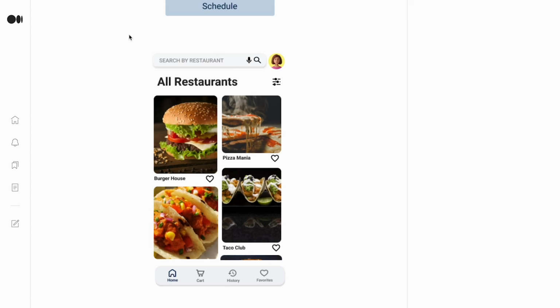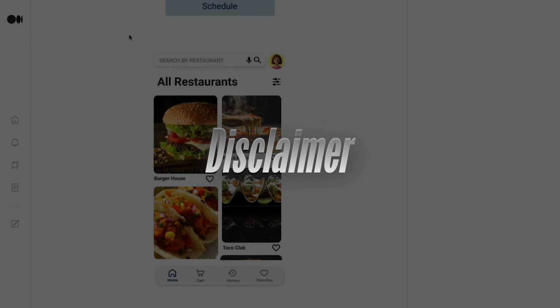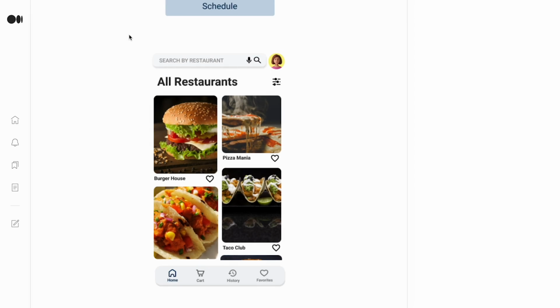Okay, so now I'm going to get into the details of these. So what does polished high fidelity design really mean? First of all, they need to be realistic looking screens. What do I mean by realistic? Now I'm going to be showing you a couple of examples of case studies that I found online, which I feel could have been a lot better. And I'm not here to make fun of anybody or put them down. I'm just taking these as examples, as an opportunity for everybody to learn, right?